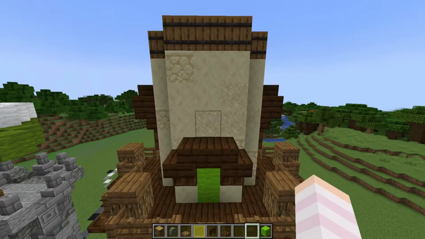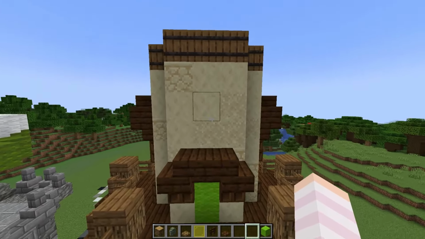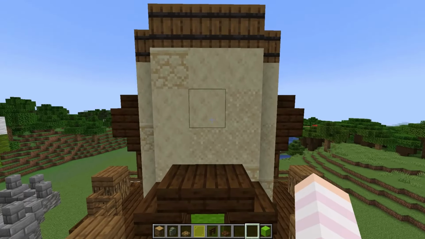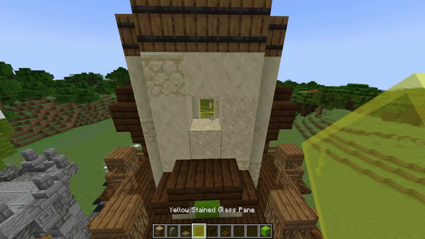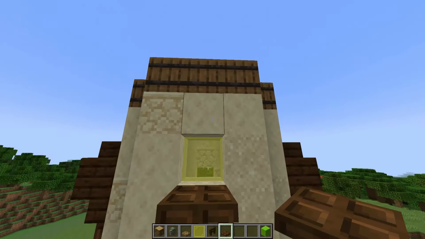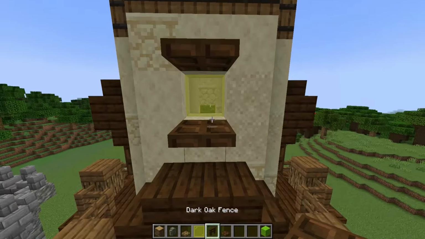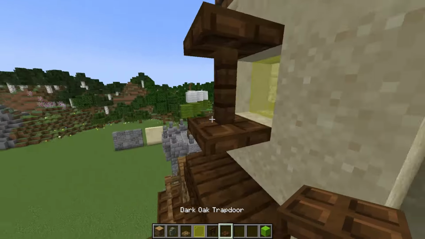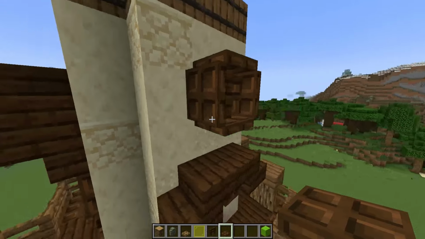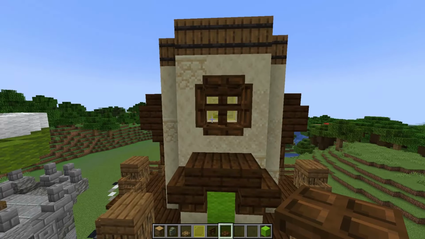Next up, we're going to add in a little window. So in the center of this wall, you should have a 3x3 looking square here. I'm going to break one of the wall blocks and replace it with a yellow stained glass pane. I'm going to surround this with some dark oak trapdoors on the top and the bottom, place in a dark oak fence, and then I can add trapdoors to either side. So it'll look like this.